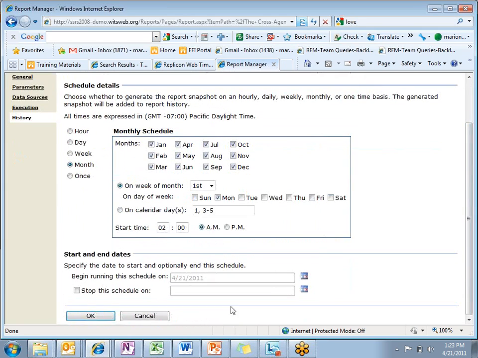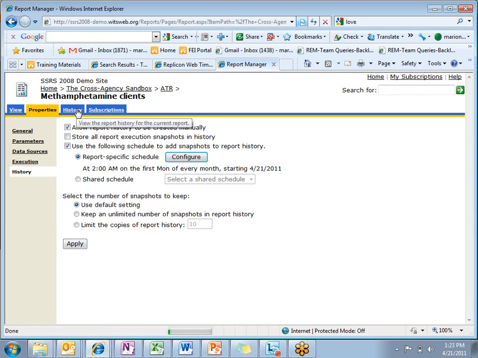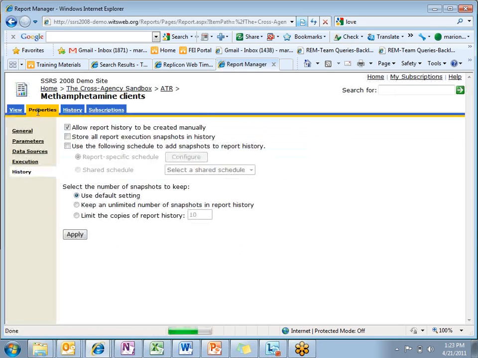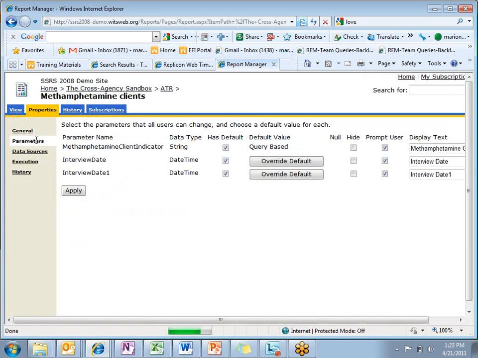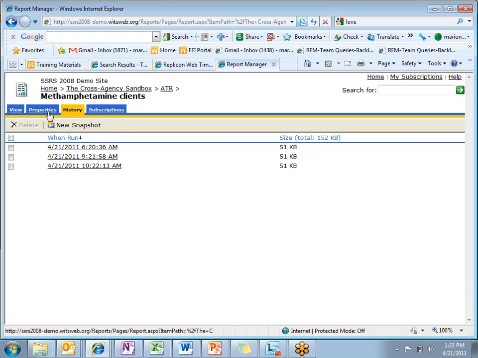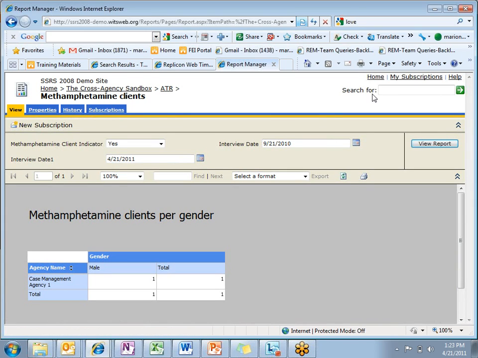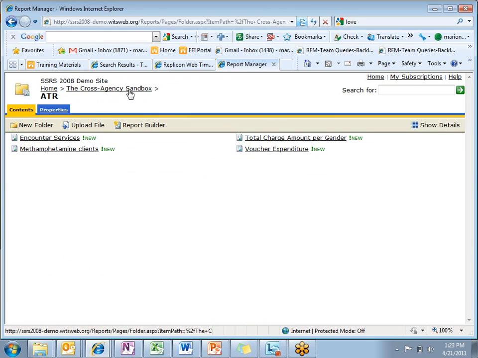So this will allow you to go back into the History tab and see all of these other reports. So within this Report Viewer and Report Manager, you can set these properties, you can set the parameters, you can see the history, you can do subscriptions, and you can also give access to the reports as necessary.